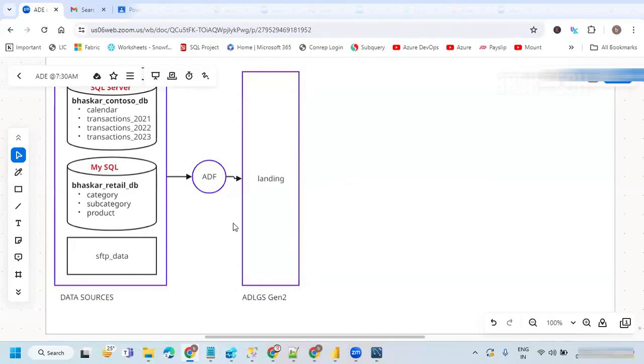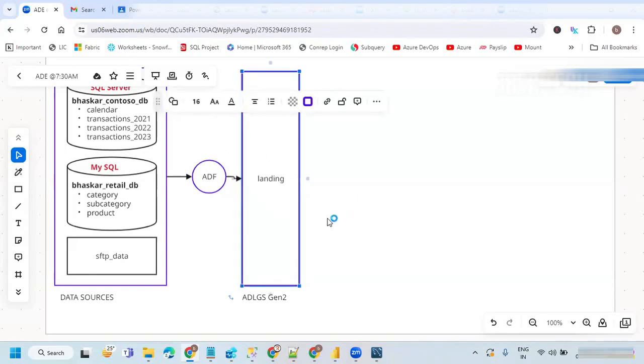Okay, so I'm going to bring the data into this place. How can we do it? We already know it. Basically when we extract the data from the various data sources, we ingested it, right? So if I explain this, you should be in a position to do it. I have these tables here, this many tables here, this many tables here. Okay, so you need to bring the data into the landing zone. Landing zone, you're going to have all this data.